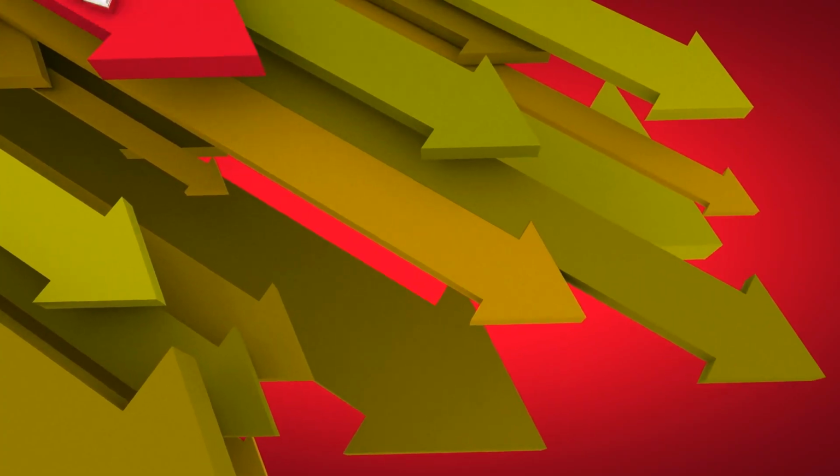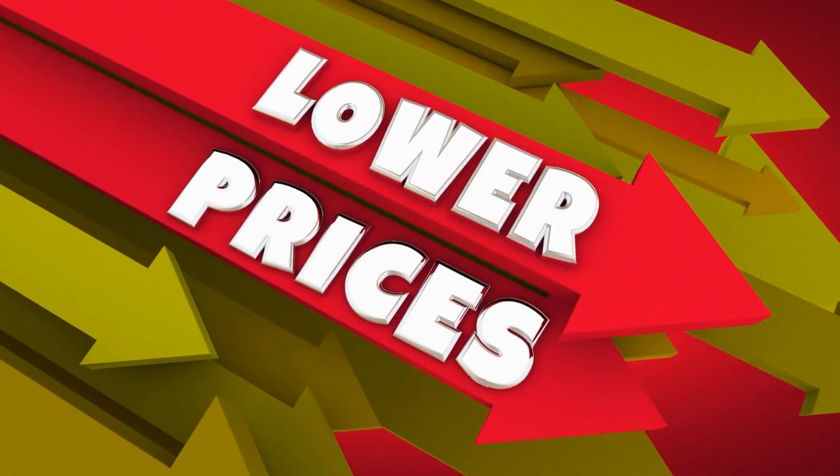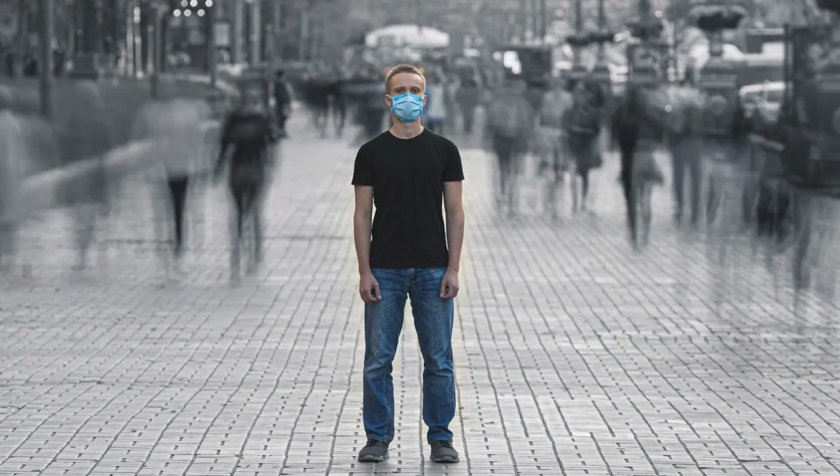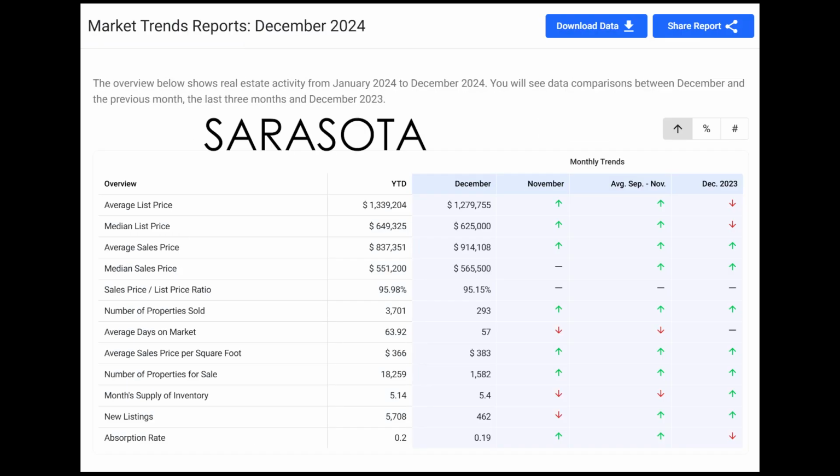The market could just as easily move up. Imagine waiting for prices to drop only to find yourself priced out as demand surges or interest rates climb. And a lot of you, unfortunately, went through this over the last few years because of the craziness that the COVID pandemic brought on. So predicting these shifts, especially when they're subtle or tied to factors outside of your control, requires more than just local data. Even experienced professionals, quite honestly, can't guarantee what the market will do next. I mean, it's really hard to time a market.